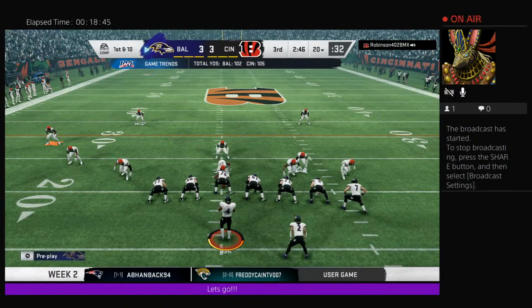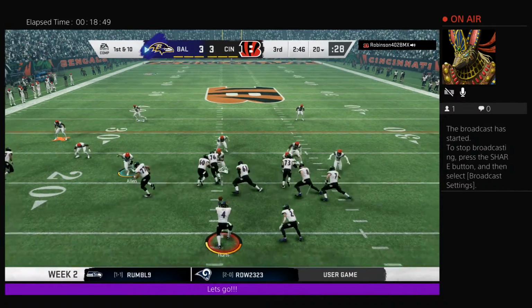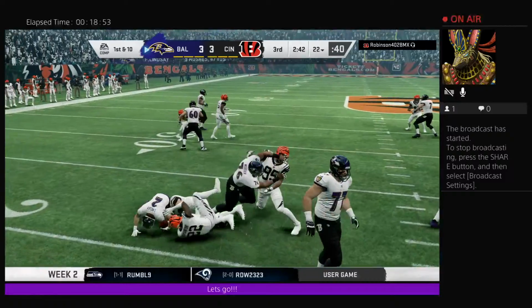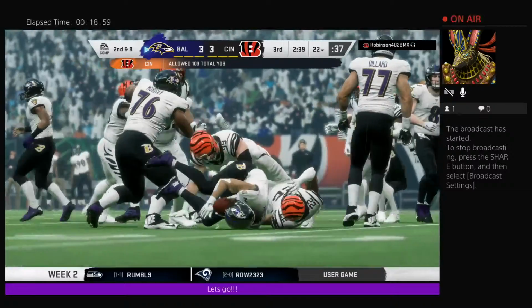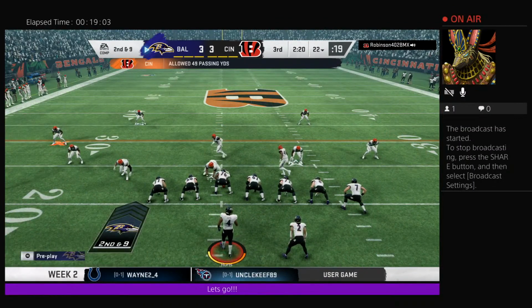The Raven offense set at the line for this next drive. And on the last go-around, they really couldn't get anything going. They had to punt from deep inside their own territory, which means you're going to lose the field position battle as a general rule. What they're looking for now is a little more consistency, move the ball at least a few times on offense, get a couple of first downs, and hopefully flip the field.